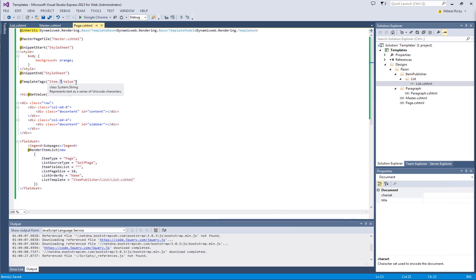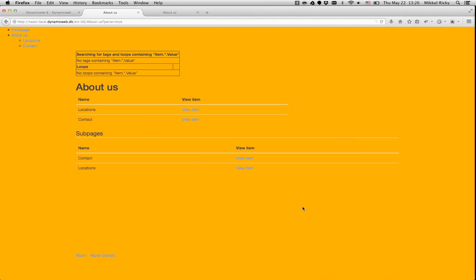This filter value, you can see it here, Visual Studio actually tells you: print a table of the template tags containing the search string in the current template instance. So it's not a wildcard search, so you have to write it like this. But maybe we should improve on that. It would be nice to have a regular expression or something. Nice suggestion there. We'll look at that.